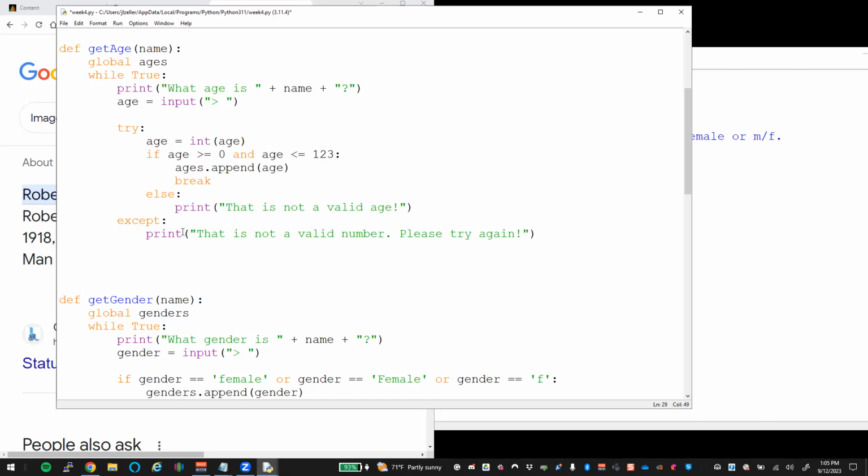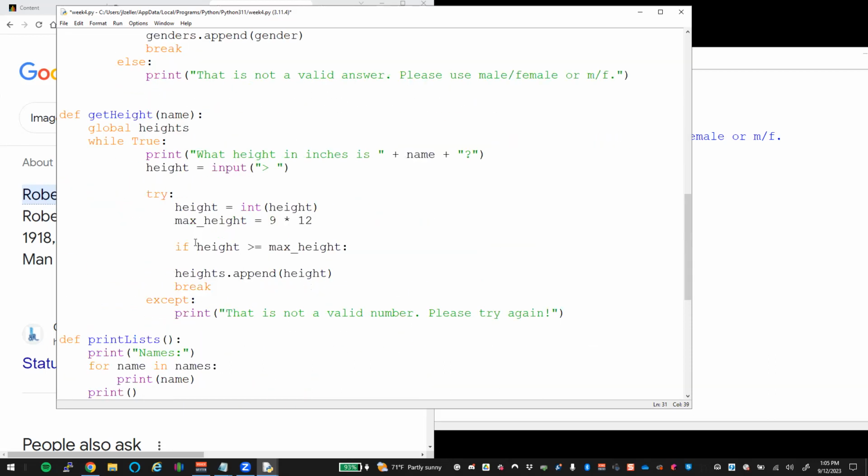Okay, start them over. This is saying it's not a valid number. We could just say that is not a number, right? Because if we can't turn it to an integer, it's not a number. All right, let's clean this one up. If they are greater than that, great. And what we should probably get the lower end in there, right? So what's the lower end on height?